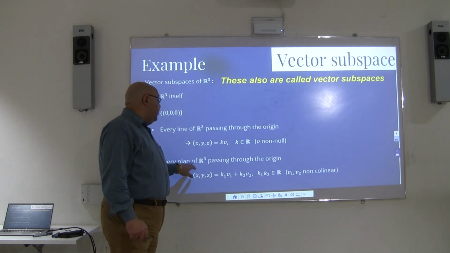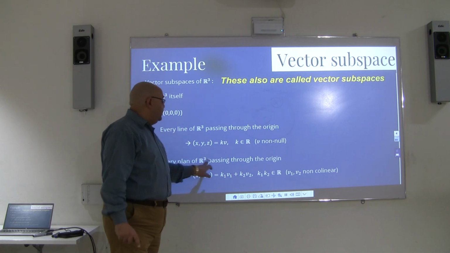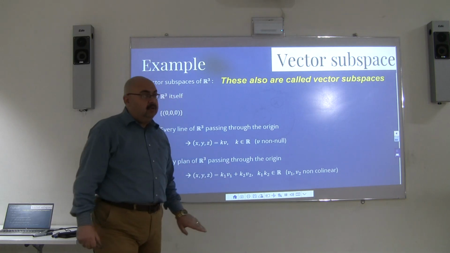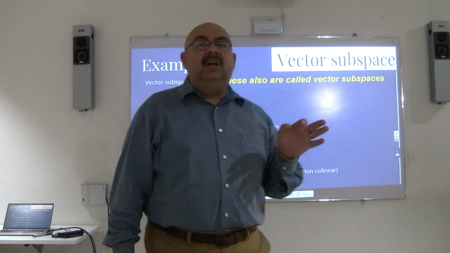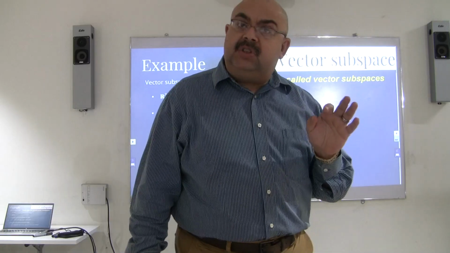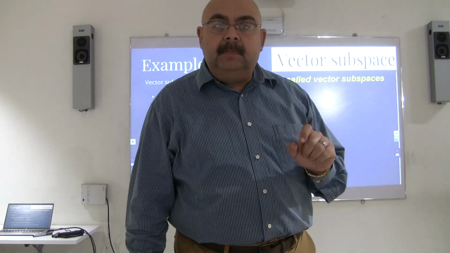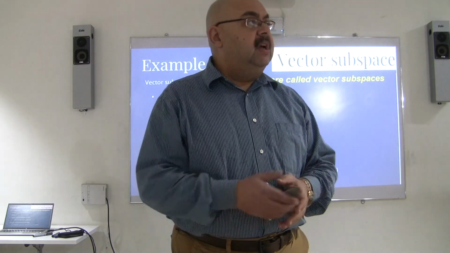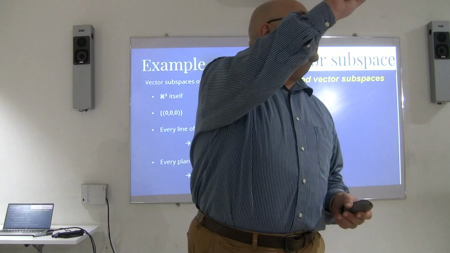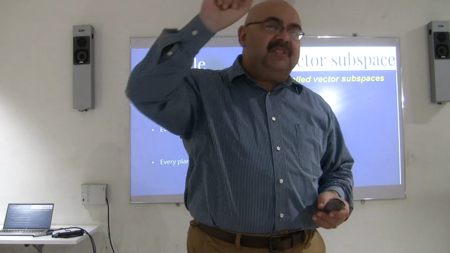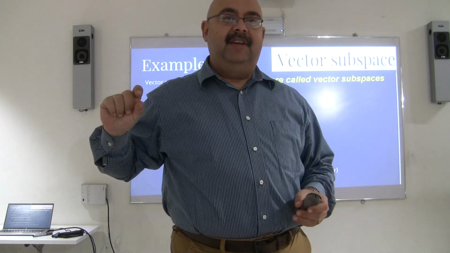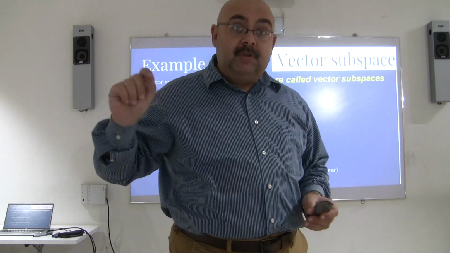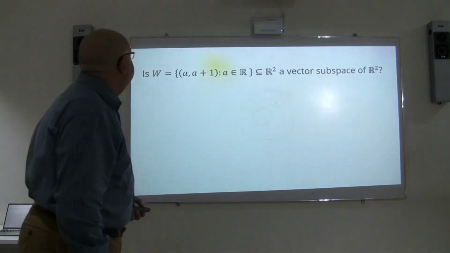Every plane of R3, under the condition that it passes through the origin, is also a subvector space. This can be given to you as a statement. As we saw in previous exams, he will always ask you to define or find the right statement among the following. He will give you more than one statement, and you choose which is right. Are you with me? Okay, perfect.